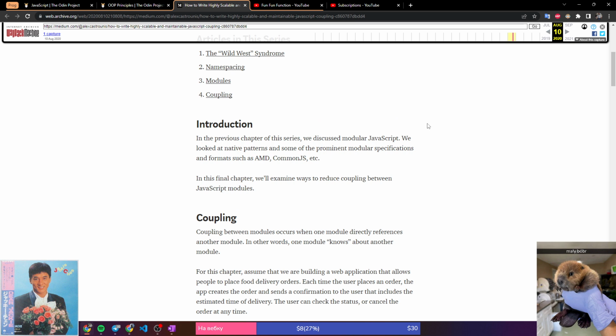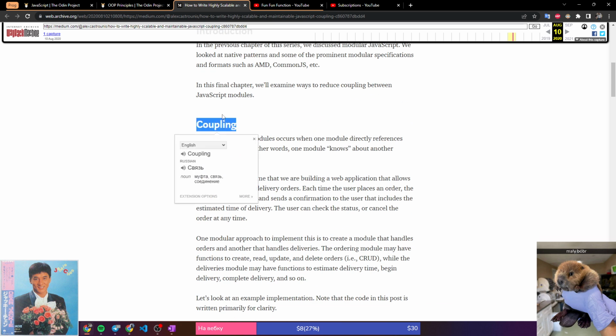In the previous chapter in this series, we described modular JavaScript. We looked at native patterns, some of the prominent libraries and formats such as AMD, CommonJS, etc. In this final chapter, we'll examine ways to reduce coupling between JavaScript modules.